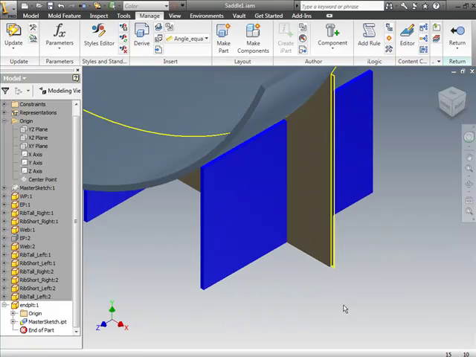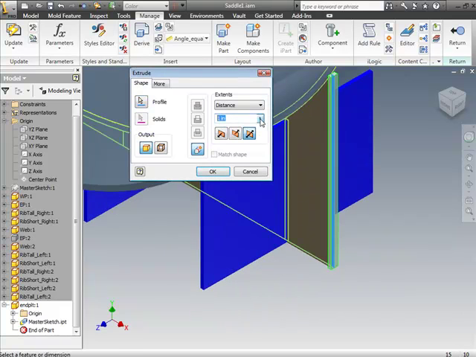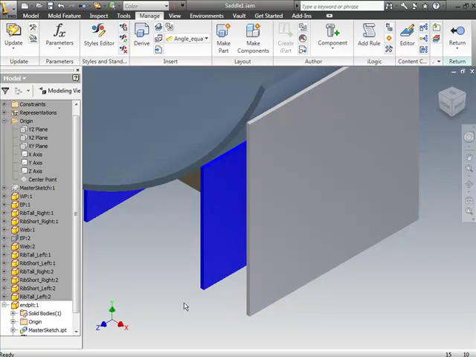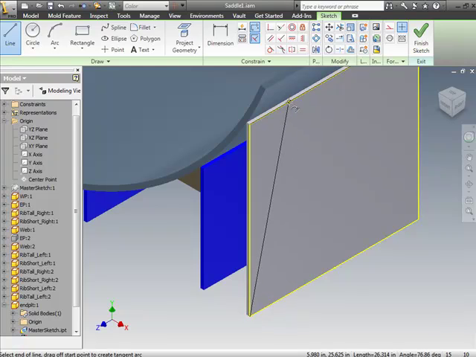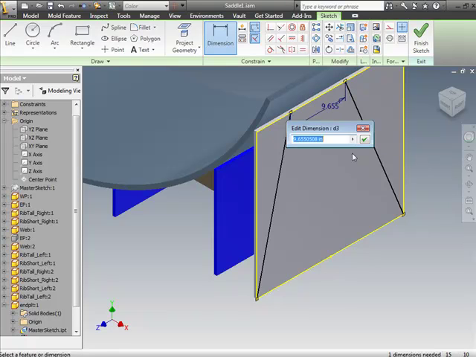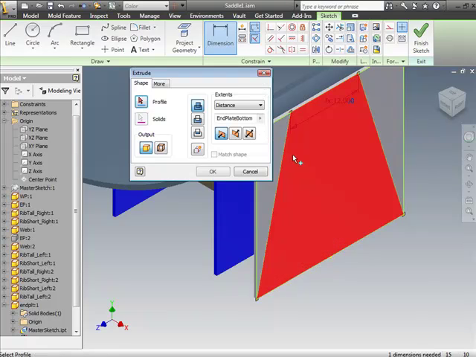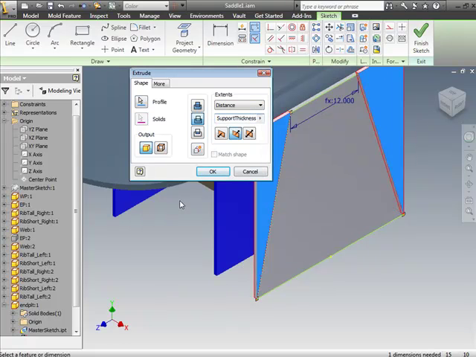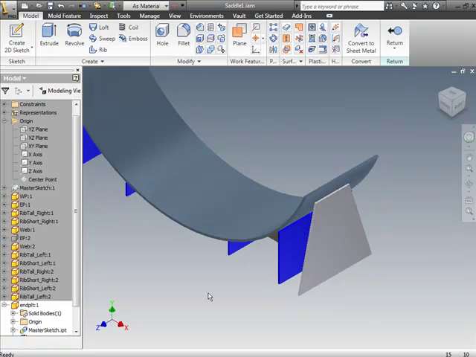We'll now have the profile for the end plate that we're building, and with the extrude tool we're going to be able to again grab the parameters from that initial sketch file. We'll finish this part up by adding in the tapered edges that require the profiles for the removal of material. Let's dimension across the horizontal, and let's access those parameters again to get our dimension. We'll cut out the unnecessary material, and once again we'll pull in parameters. We now have the part.